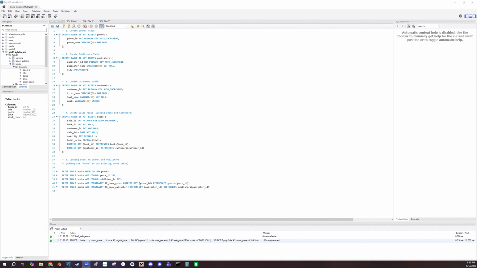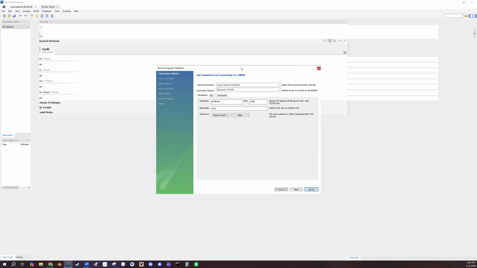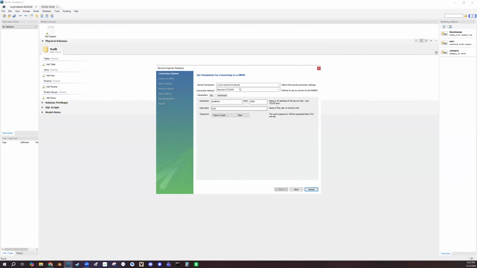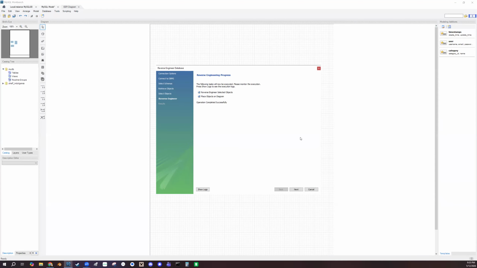To create the ERD from your database, you click the database, then you click reverse engineer. This is asking you which instance. You're doing the instance on your computer, so it's localhost port 3306. Next, retrieve everything. Next, we just want the shelf indulgence database. Next, next, and you're going to create the 3 objects. Next, finish. And there they are.